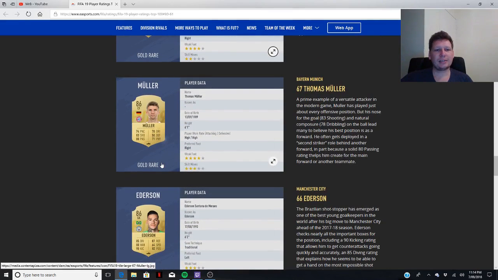Muller, 86. He's got the nice high work rates, the 4-star weak foot, 6'1" as well, which is always nice. But yeah, looking here, his stats just don't look great. He's quite well rounded, but 74 pace, 78 dribbling, 71 physical. It's all a bit like meh.